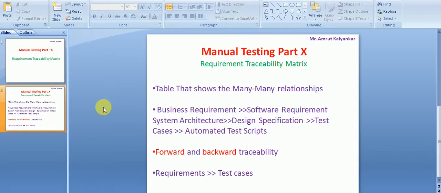That is why it should be kept in the version control software or revision control system. And also the requirement traceability matrix is used by multiple people. So when it is kept in the version control system, changes to it can be controlled and you will not lose any data in the RTM. These days, many teams use project management software or test management software. Your project management software or test management software may have the feature of automatically generating the RTM. So if that is the case, then you should definitely use it.